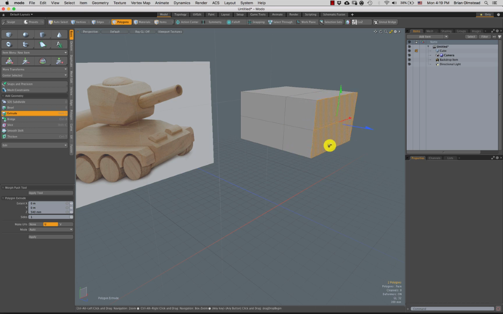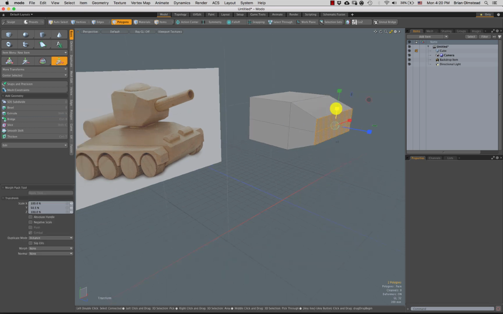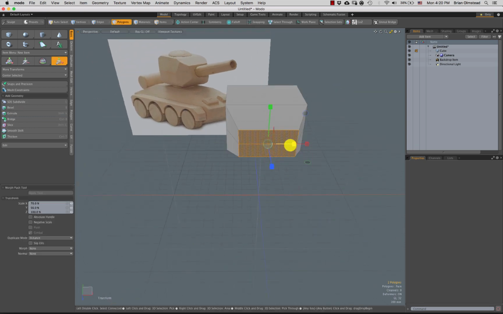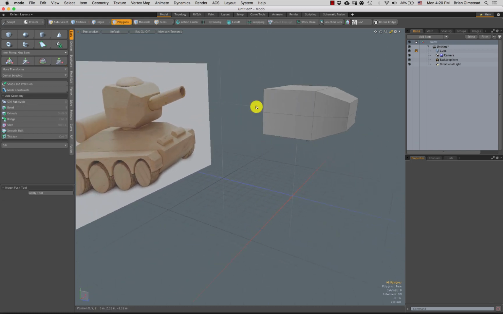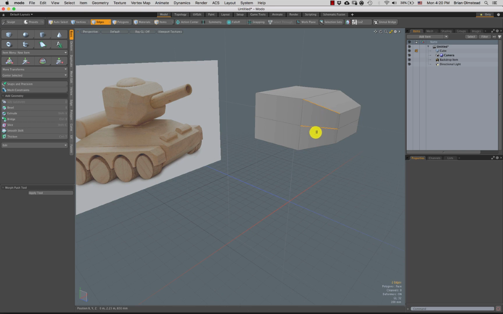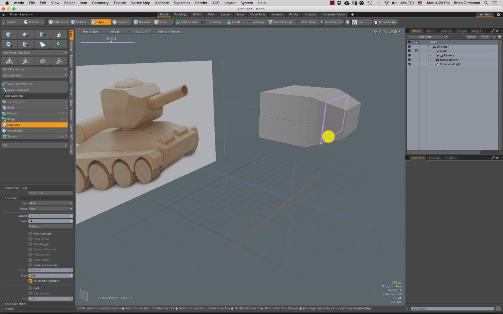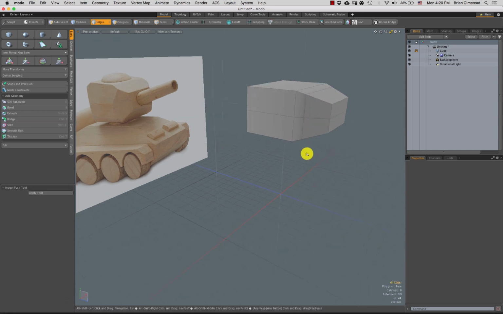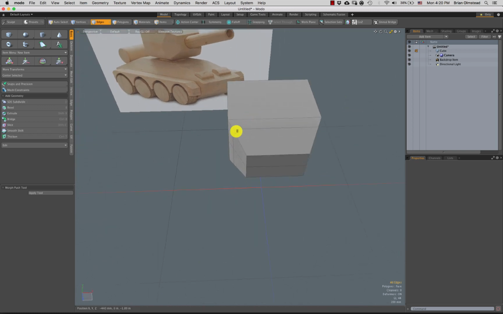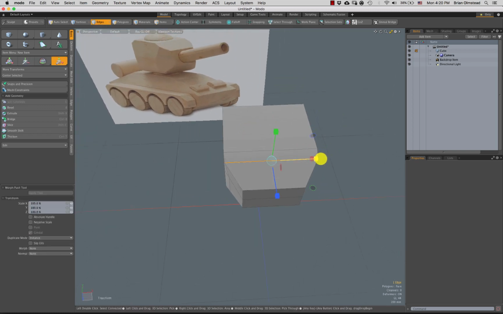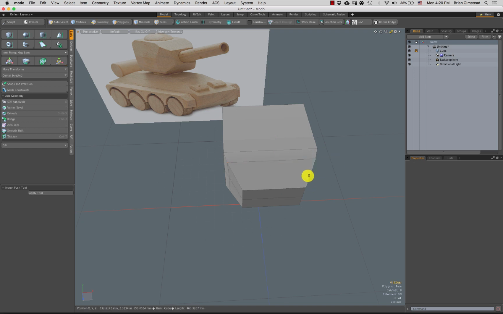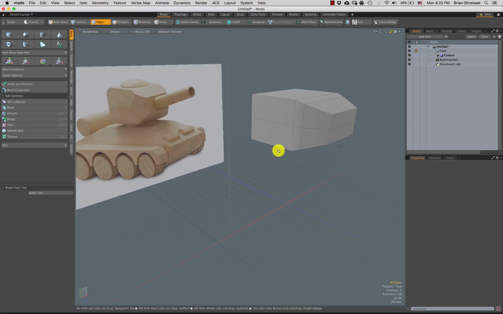So extrude, pull it out, scale this guy down, scale it in a little bit. Let's look at what's going on over here. Let's have another loop coming through here. Actually, widen this out a little bit, something like that.